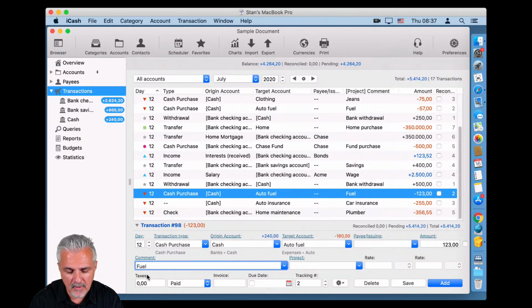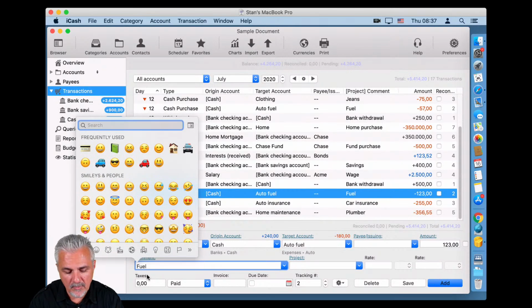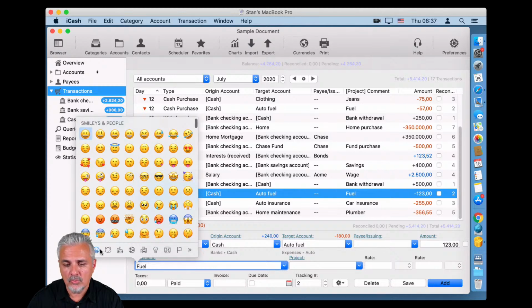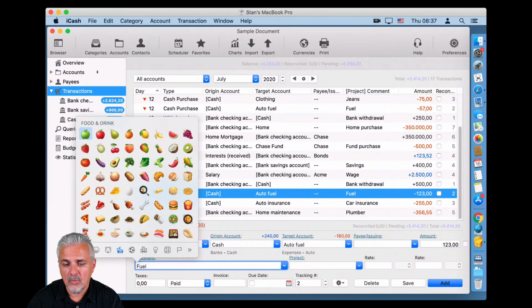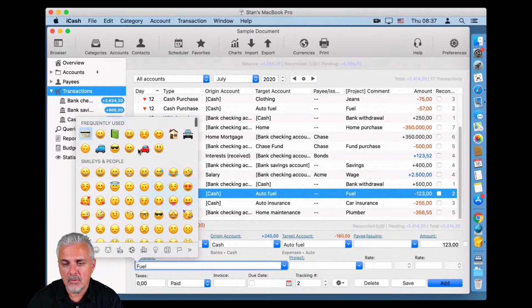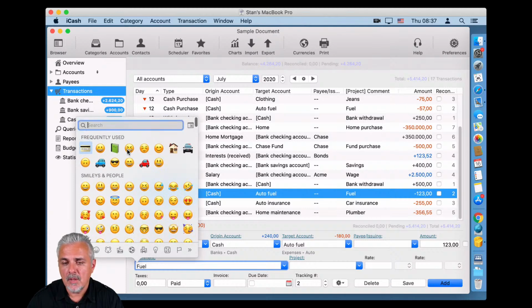I will show you right now. On macOS, you do this with Control Command Space, and once there, you can directly select an icon on the list. You can go to the categories of icons. You can look at your frequently used emojis, and you can also do a search.